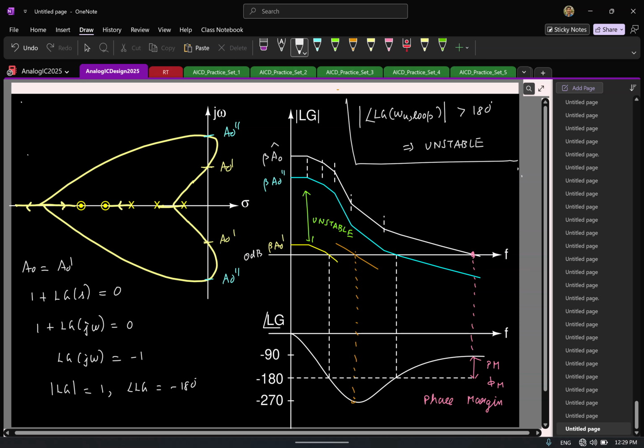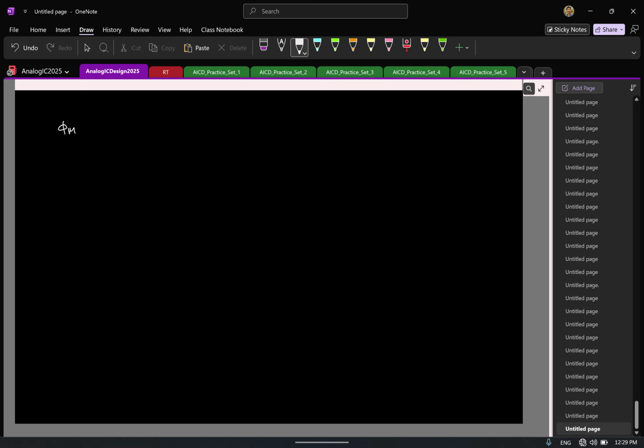So again, just to rewrite it, phase margin is essentially 180 minus the absolute value of the phase at the unity loop gain frequency. And I also know that if my system is unstable, this phase is greater than 180. So what will happen to the phase margin then? That will be less than 0. So if I have a case like this, then I can safely say it is going to be unstable. That's the only thing you are supposed to do. Check the phase where the magnitude becomes unity, and then see if it's less than 180 or greater than 180.